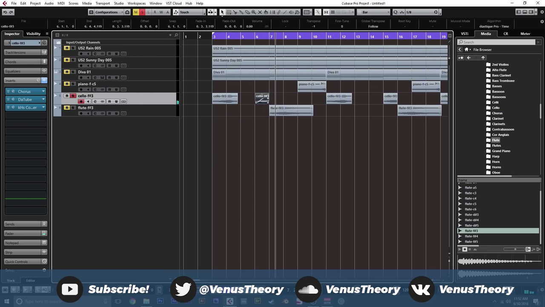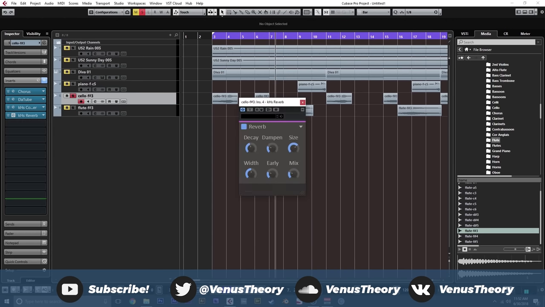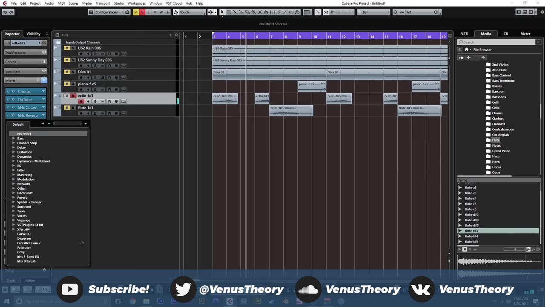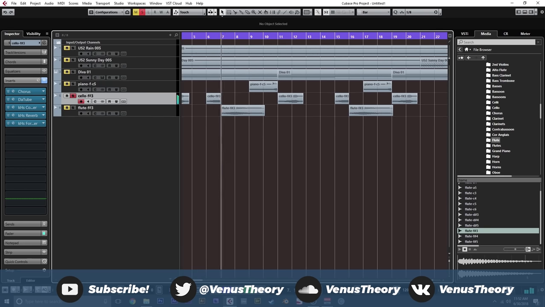All right. So we're kind of getting this issue where the cello fades out a bit weird, so then we could just grab another reverb of some kind, make it very, very big, and mix it in. We should get kind of a nice filling sound. So maybe even on top of this, we could use like the formant filter here. Something like that might be kind of neat.